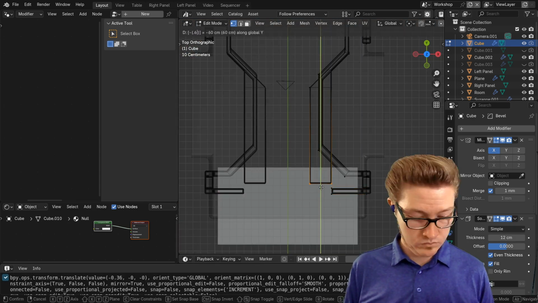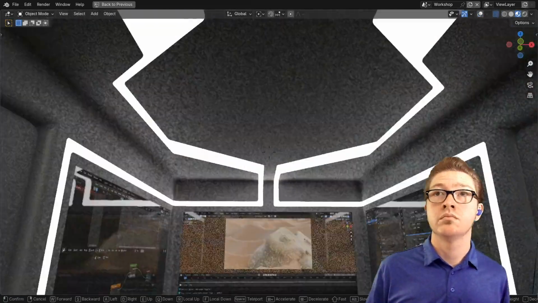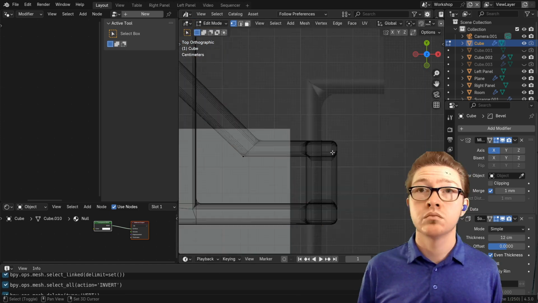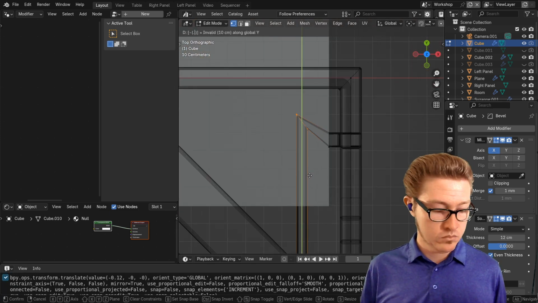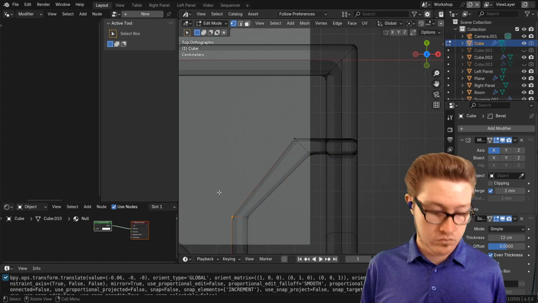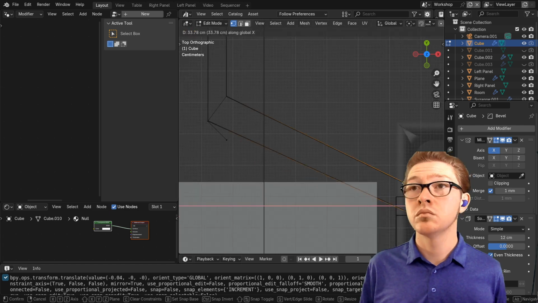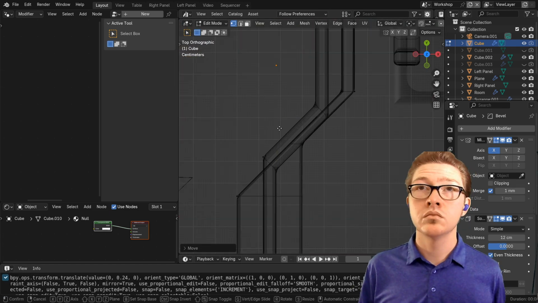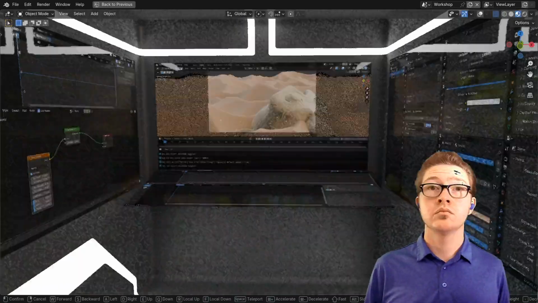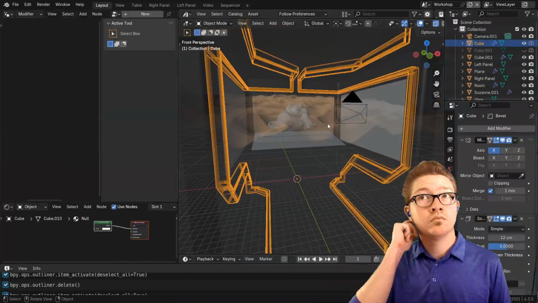I was thinking of that here as I was laying out how I wanted the lines of light to line up, not only thinking about how I wanted to direct the viewer's attention, but also imagining myself walking in there as if it were a real environment that I could actually work in, and how I would want the lines of light to direct me to different workstations to work in, or maybe wrapping around the doors, so it would make me want to avoid the doors and stay away from the doors, so I get more work done and I stay in this little room. Like you don't want to walk out that door. You don't want to go back to the real world. We want to stay here in Blender universe, in Blender world.